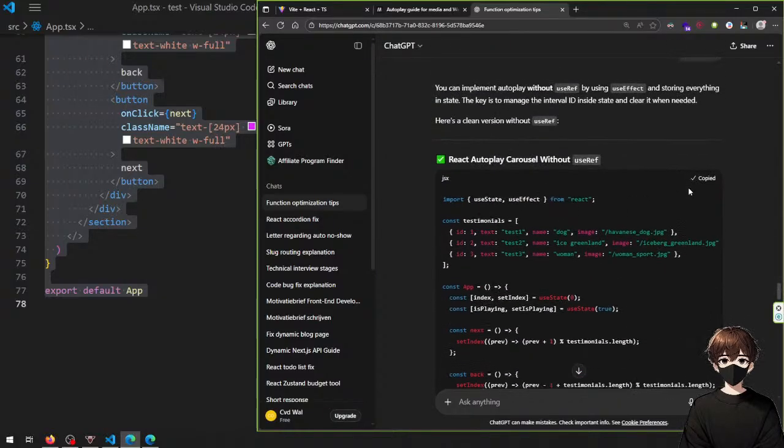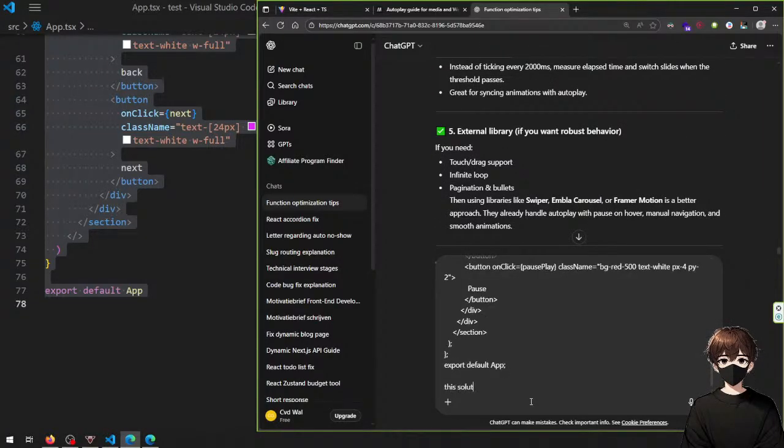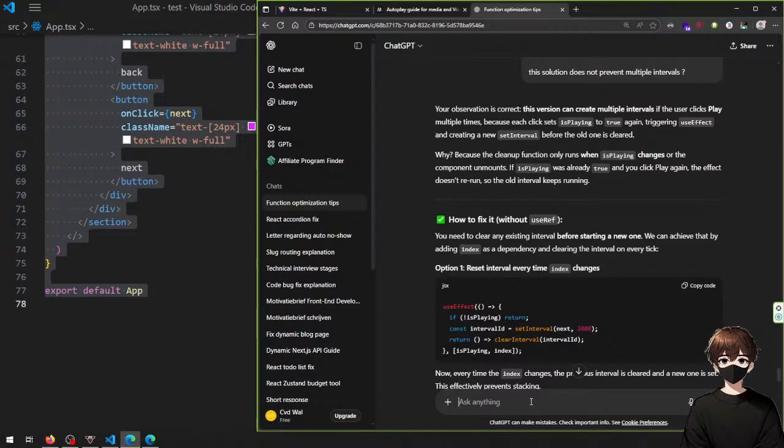Okay, so I'm gonna say this solution does not prevent multiple intervals. I don't think so.